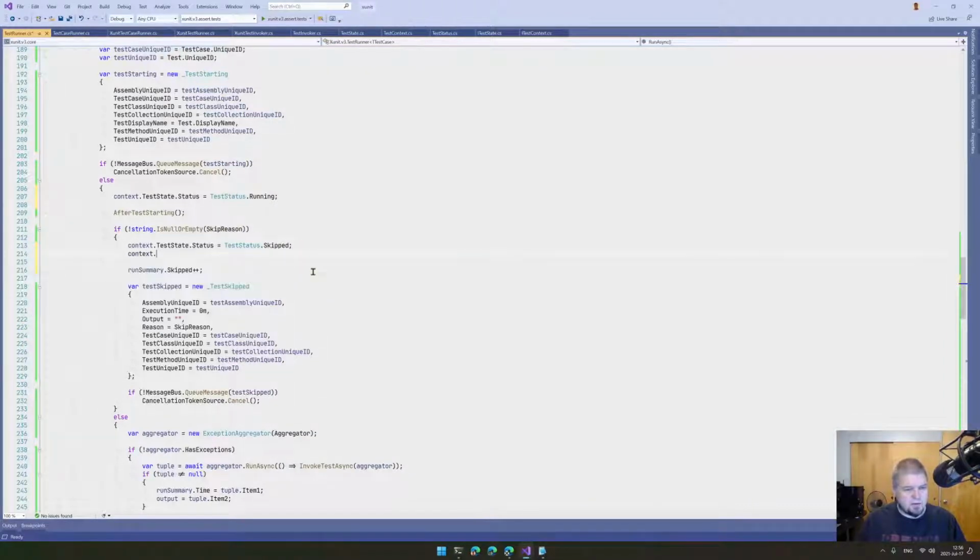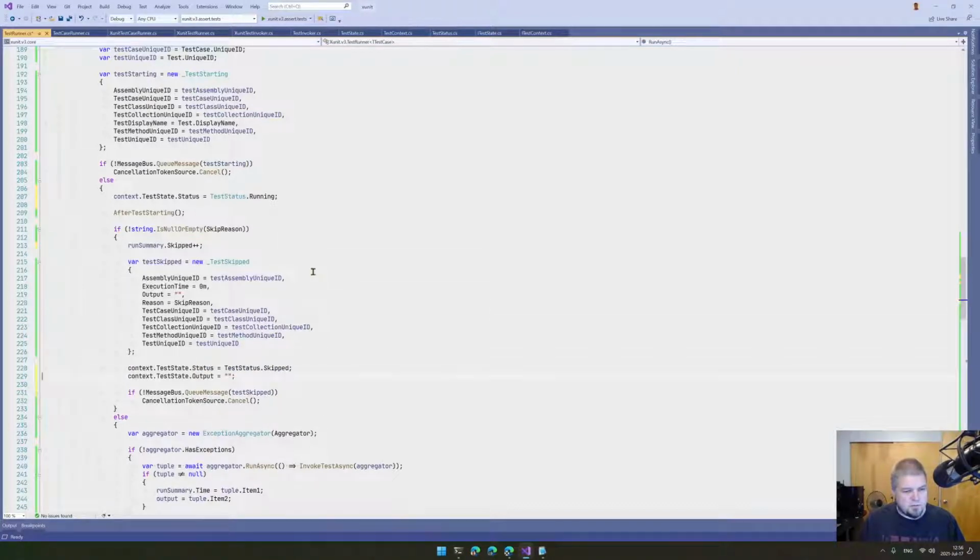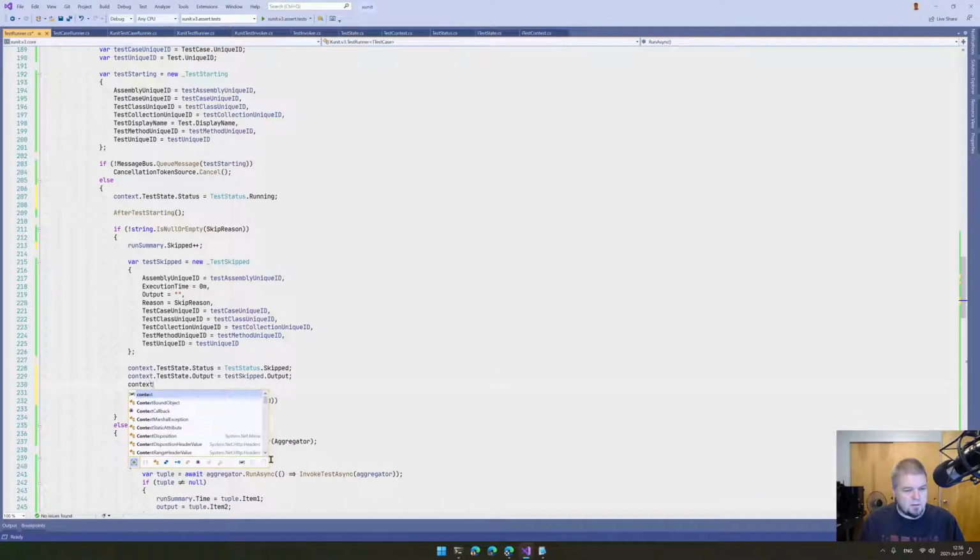But we're also going to do this. We need output to be empty. Actually, what we really want to do is come down here and just use the values from test skip, I think.